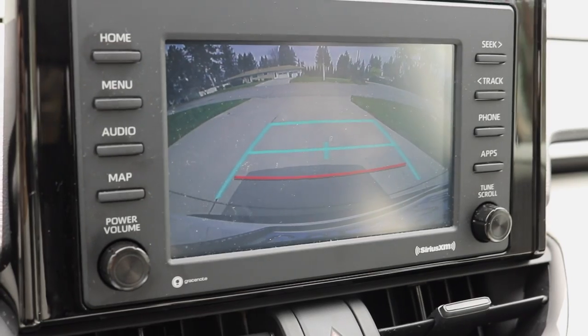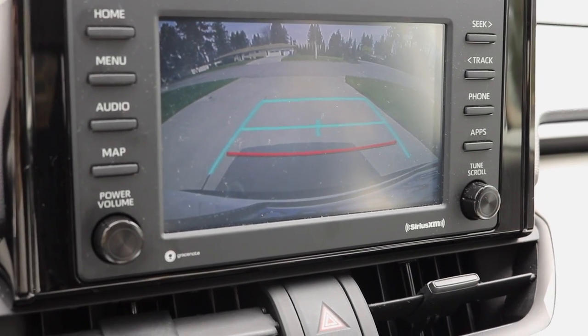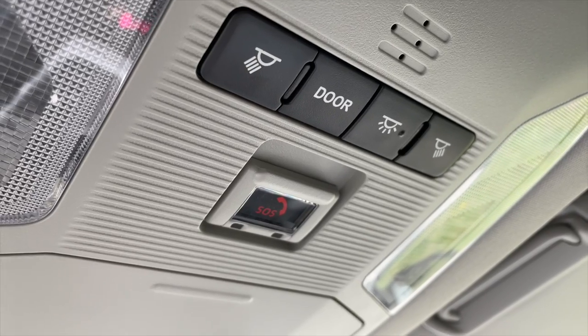As far as safety features go, I feel really safe in this car. There is a backup camera, those little blind spot indicators on the mirrors, and lane assist. My favorite thing about this car is the cruise control — it has three different radar settings: one car length, two car lengths, or three car lengths behind the person in front of you. If you're getting too close it'll slow down for you, and when you scoot over it'll speed back up. It makes long road trips very very convenient.